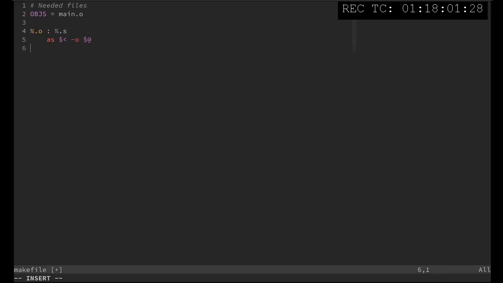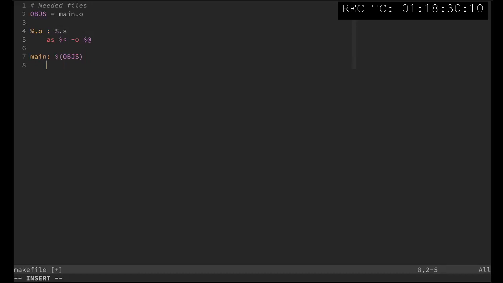And then the other thing that we need out of this make file is the main executable. And because it's going to be just main, we're going to put main. And then the files that we need to build main are the files that we listed at the top, which just fills in that string from the top.